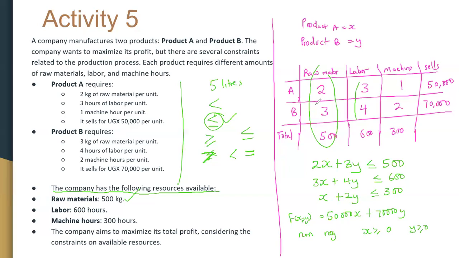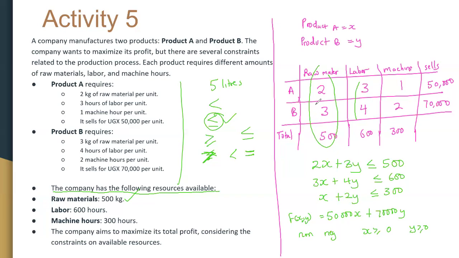Is it a condition that A has to be X and B has to be Y, or can I say product A is Y and product B is X? Yes, like I said earlier on, it's not a must. You can interchange. However, many times when you are working out, what they start with is always what they assume to be their X and Y. You'll get the same answers, but you may find challenges getting a graph that aligns well with what others have.